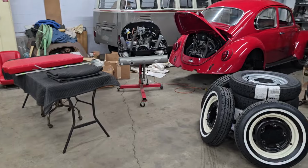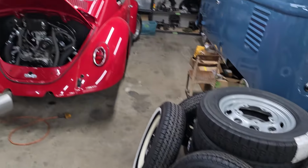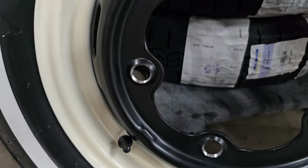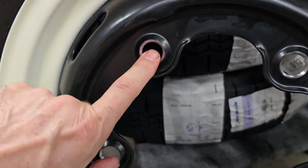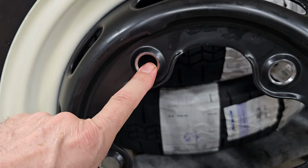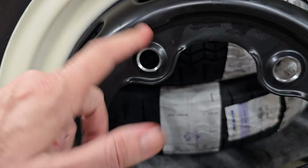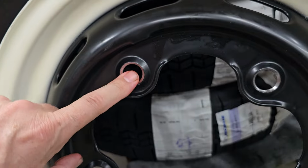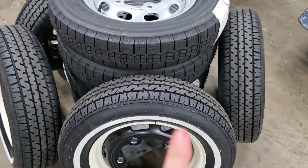The only other thing I did, which again is very minor, is I prepared the wheels for the Ruby Red 67 for install. You guys know exactly what I'm about to say if you've watched the channel for a while. I removed the powder coating from the lug bolt surfaces here. It's very important to do that from a safety perspective so that the lug bolts don't loosen themselves by being tightened against plastic, which is what powder coating is, or paint, kind of the same thing. So remove paint and powder coating from lug nut or lug bolt surfaces. Anyway, those are ready to go on.